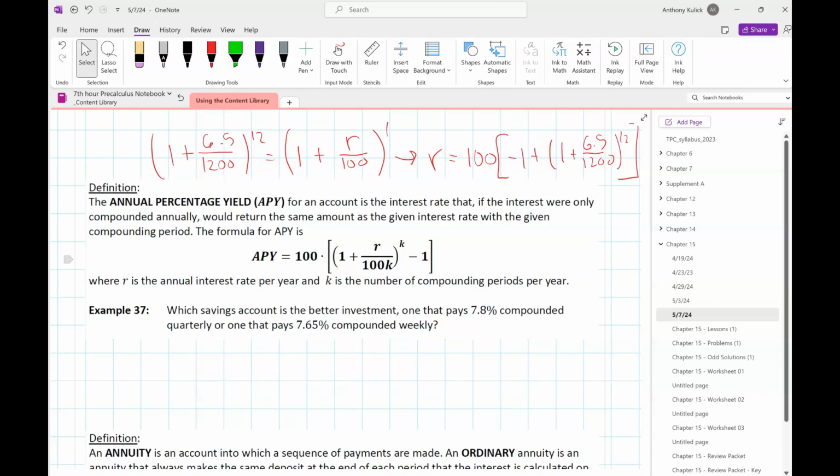So even though your loan might be compounded monthly at some different percent interest, what they'll probably report to you is an APY and say, oh, this is a 6.7 APY interest rate on this loan, even though the terms are actually a little bit different than that. The reason they do that is so that you can easily compare one loan to another. And this is part of consumer rights. I think it's a law in the United States that all these loans have to report things as APYs to make it easier on you as the customer to see what's really the better deal.